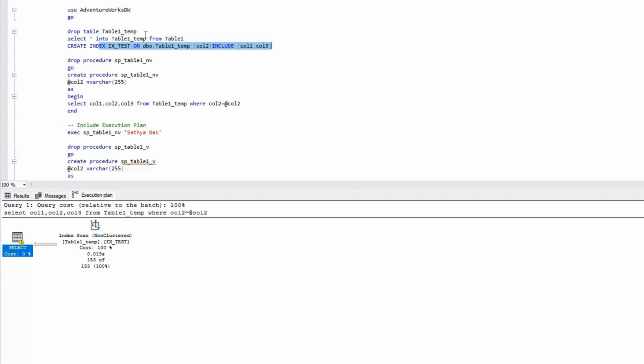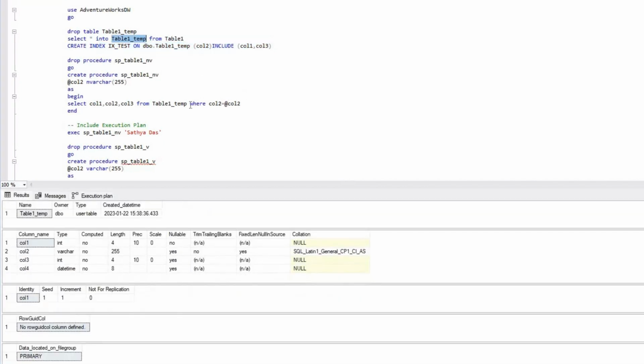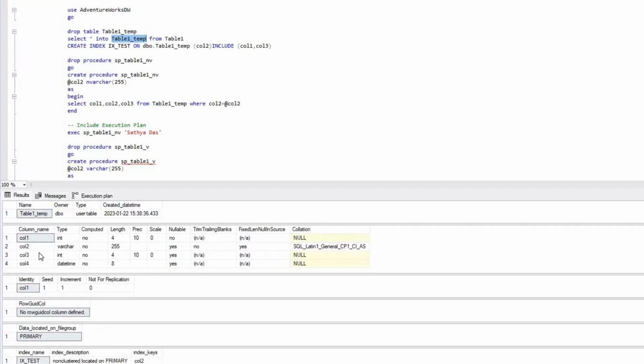So now we'll look at the table structure of table1_temp. Since we have the predicate on column 2, if we look at column 2, the data type for column 2 is varchar.